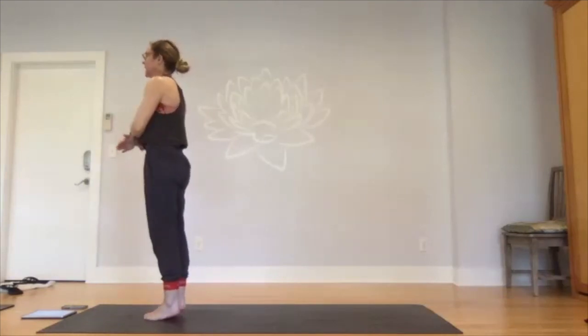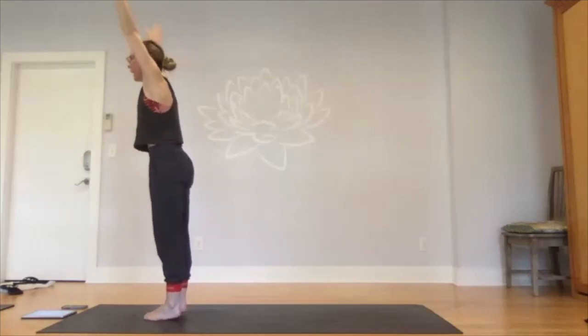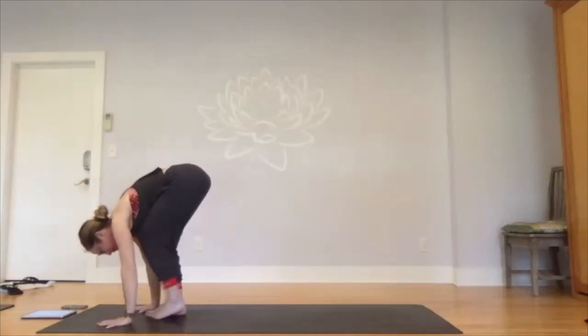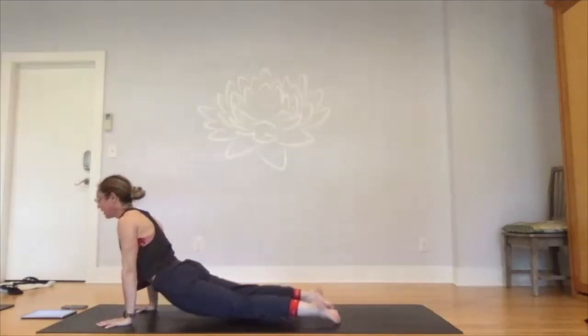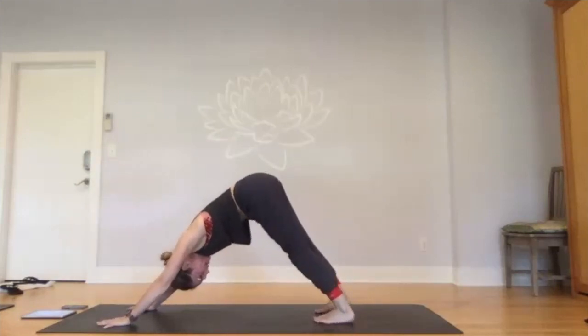All right, let's inhale all the way up. We're gonna make our way into downward facing dog. Exhale all the way down. Inhale your heart forward with the flat back. Exhale, plant your hand, step or hop back. You can do a chaturanga, upward dog, or downward dog, or just mean a downward facing dog.